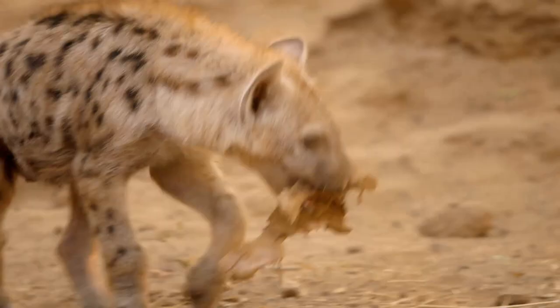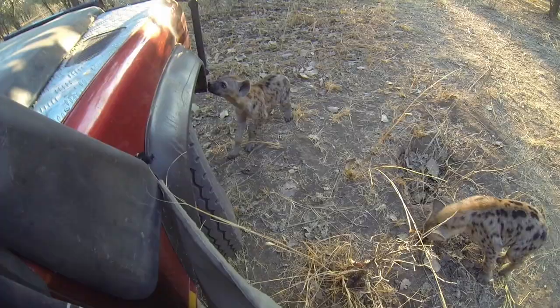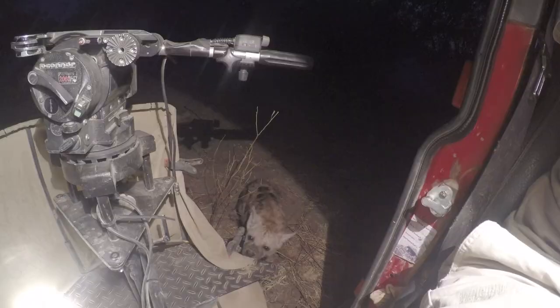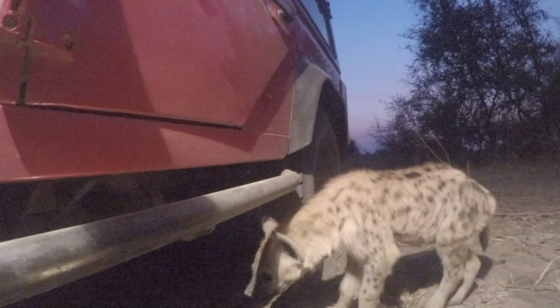The process of getting animals used to you is called habituation. When you're filming in areas where there are a lot of tourists, this has often been done already by the guides. But when you're filming baby animals, you have to start from scratch. Over the first few weeks of filming, the cubs gradually get more and more relaxed, and that's when you start getting the good stuff. But sometimes they can take it a little bit far — these cubs are just being curious, chewing my tires, ripping the canvas on my camera mount, and generally being cheeky. They're too close to film here, but now they know I'm not a threat, and that's great. Once they get bored, they'll start ignoring me, and that's just perfect.